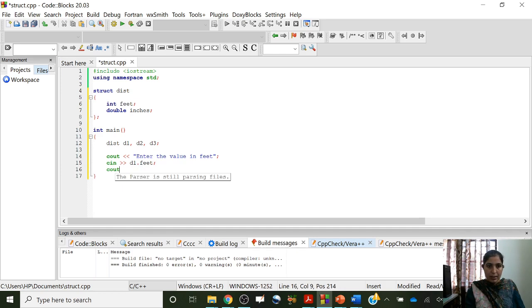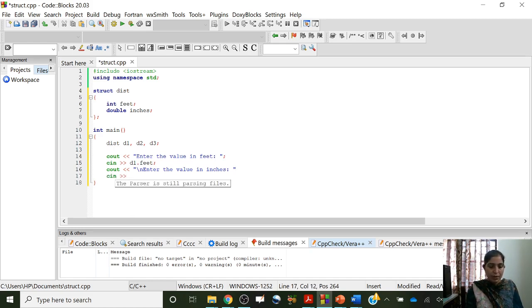Then next, enter the value in inches. So the user will again enter some value.